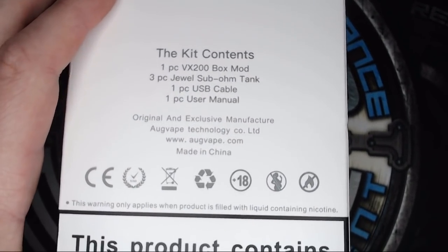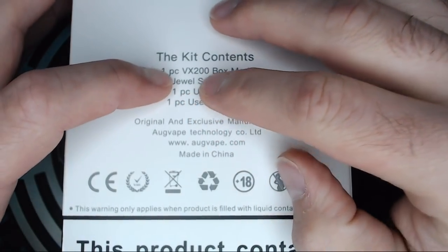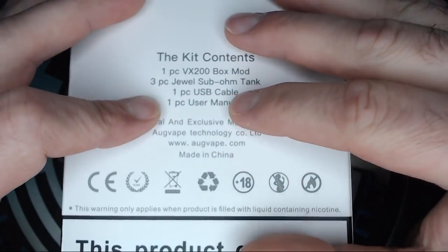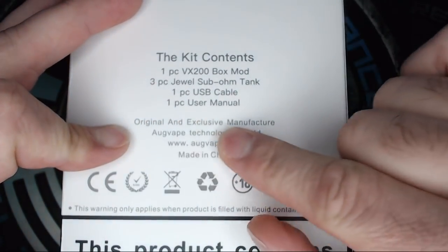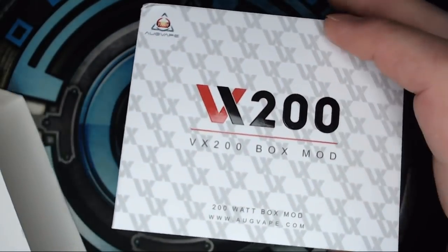Kit contents: one PC VX200 box mod, three-piece jewel subohm tank. I guess they're calling it the jewel because of the shape. One-piece USB cable, one-piece user manual, original exclusive manufacturer, Augvape technology. There's another warning, and that's all you get. Let's open the box, push out this way, and there is the mod.